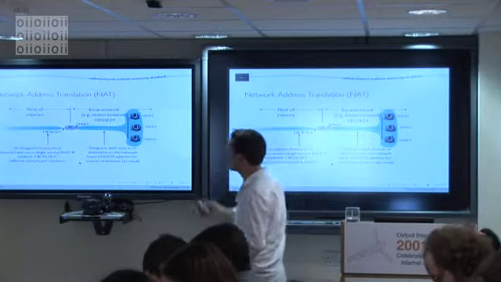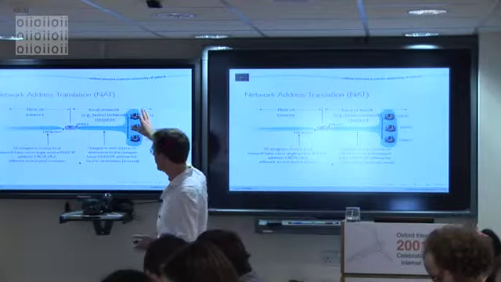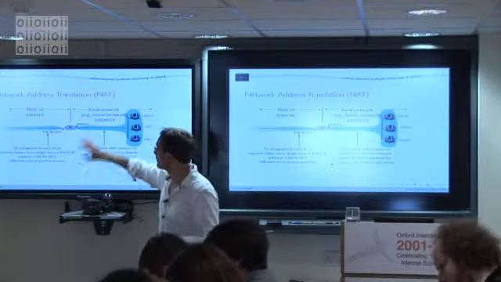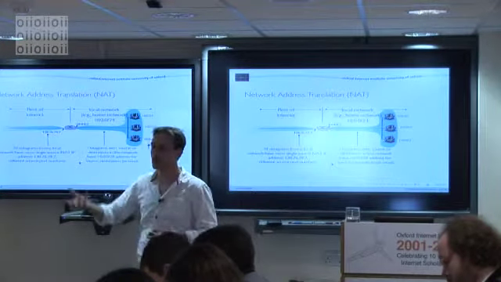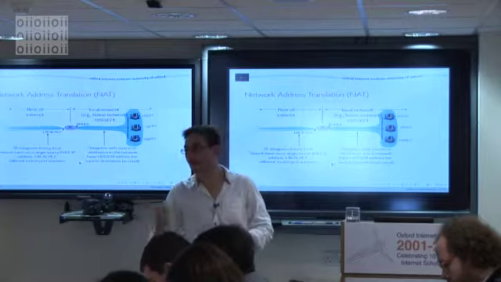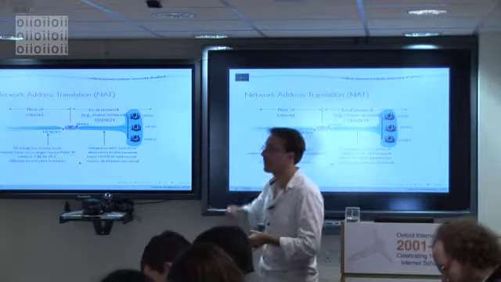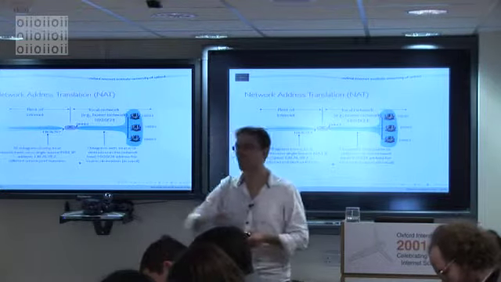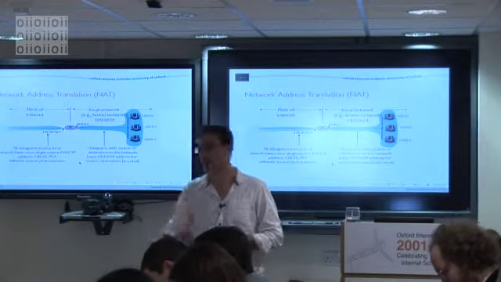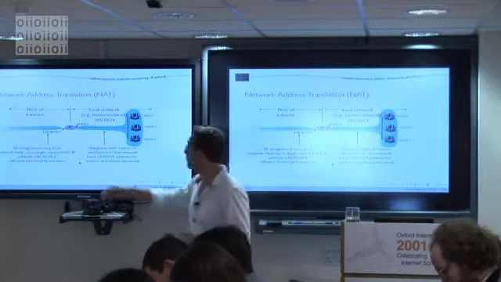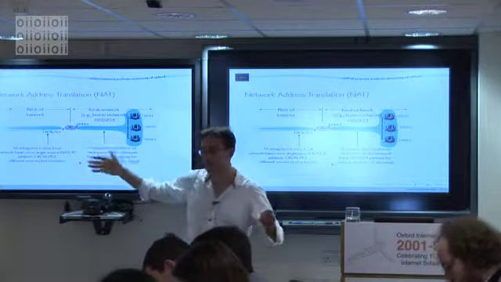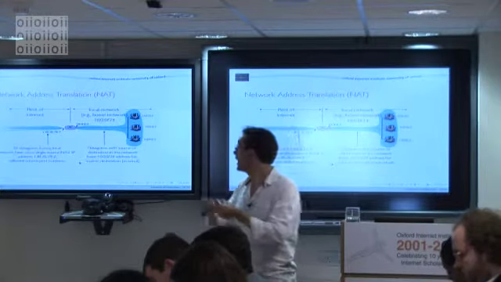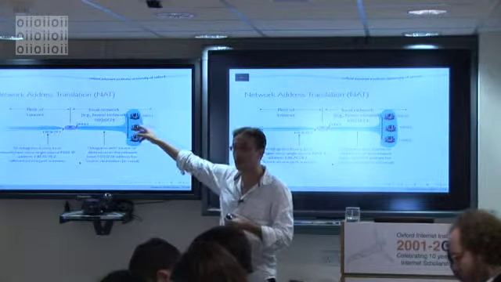And what they do is they send their requests to the router. The router then reassigns them its own IP address and keeps track of which computer that packet came from and where it's supposed to go, and then it sends it off to the internet. When the response comes back, the router has taken note of the particular connection that we're interested in, and it sends it off to the internal computer.